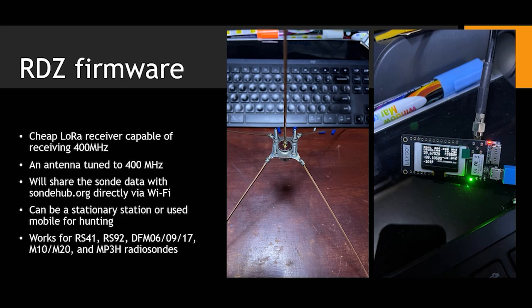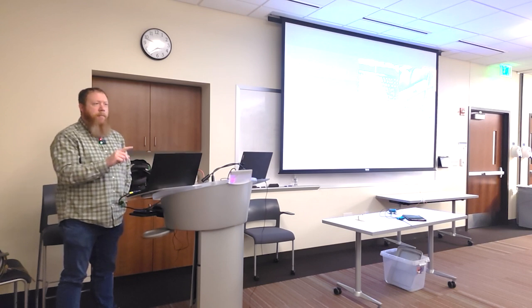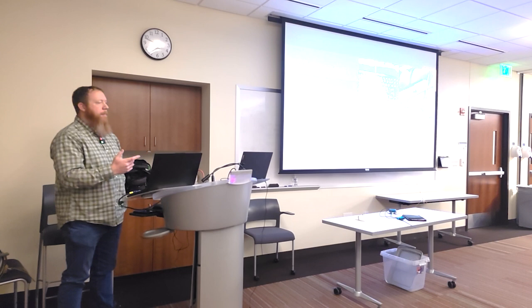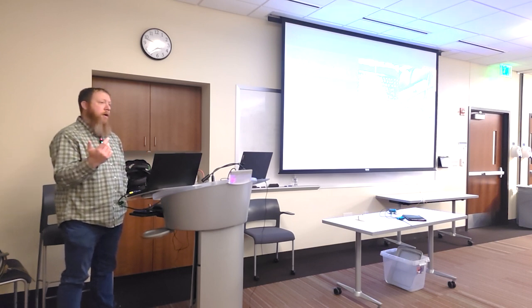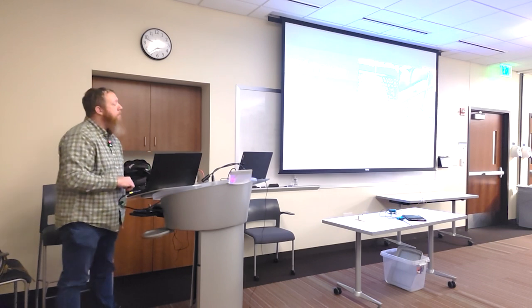This RDZ firmware is real easy. It has a web interface that you can log into and get a little bit of information out of it. It'll show you a map and stuff, but it's pretty basic, but it reports back to the SondeHub website, which is the one that had all the balloons on it.